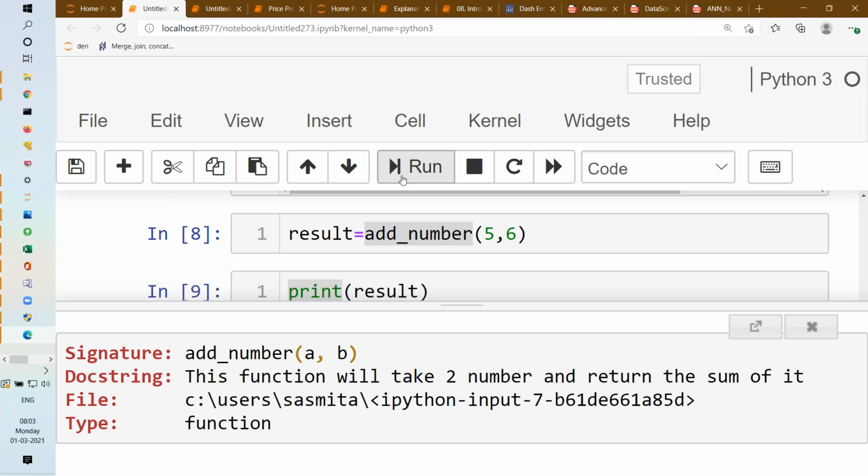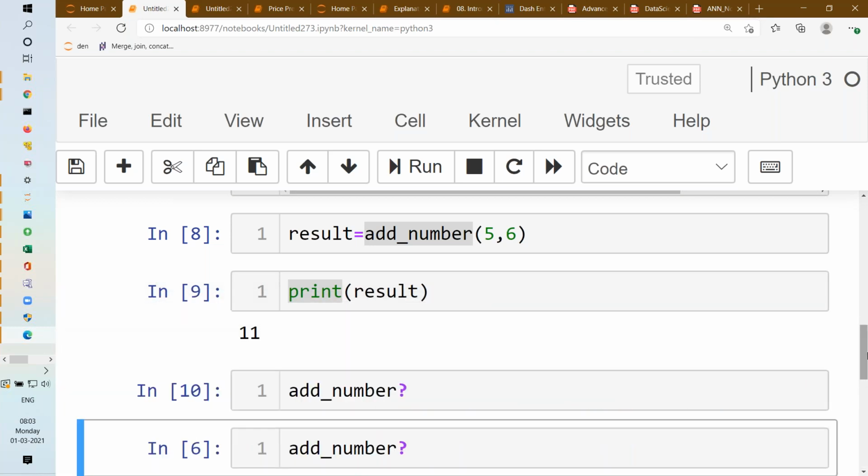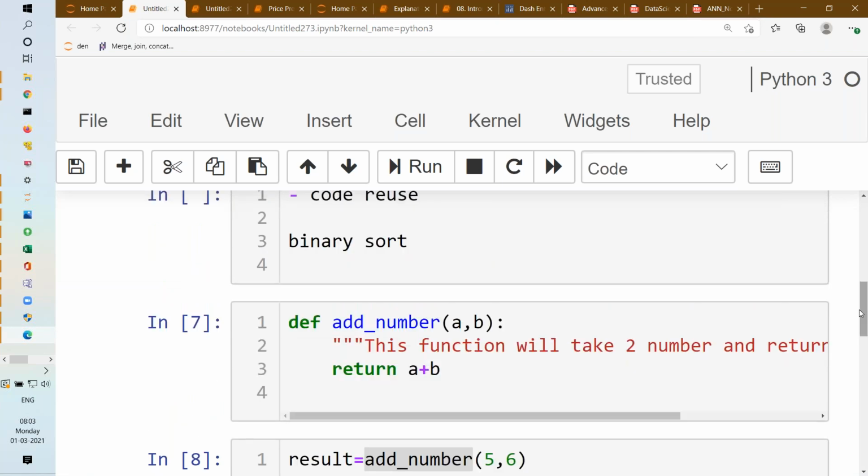Always let others take help for your function, right? Instead of going through the logic line by line and understanding, let them take help from your docstring, so that they can take help. How to add a docstring? Within three double quotation marks, you write the string that you want to display when somebody is taking help. Always remember this should be the first line.